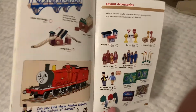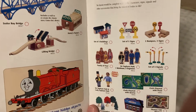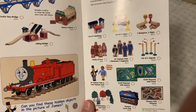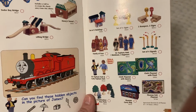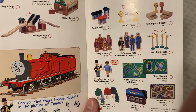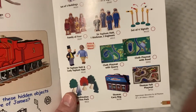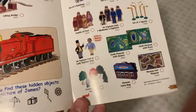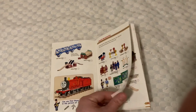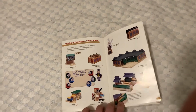Shows some layout accessories. Set of 3 buildings, which I want to get. Set of 5 signs, 2 bumpers, 2 signs. Family of 4, so Topman and the engineers and workmen. Signals. A 3-dimensional wooden model of Sir Topham Hatt and Lady Hat figures, which I want to get. And we got 3 different types of play mats and seasoned combination tree packs, which are nice. We get some more buildings and destinations.